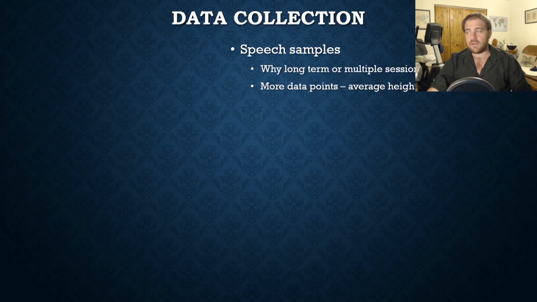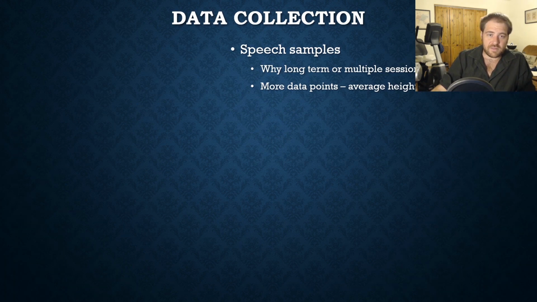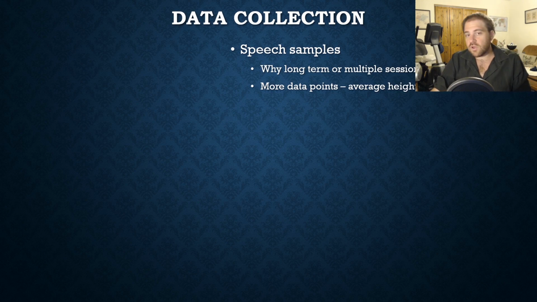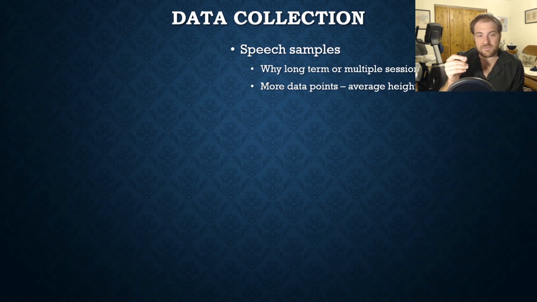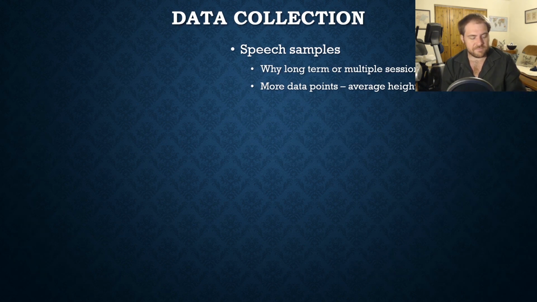If we only took two of us, like let's say I'm 6'1", and we have somebody else, we choose randomly, it just happens to be somebody that's like 5'11". So it would look like the average height in our class is 6 feet tall, which I'm guessing it's not, because that would be a very tall class. So the more data points we have, like say sampling everyone in the class, we get a better idea of what the average height is. Probably something closer around 5'6" or 5'5", something like that.